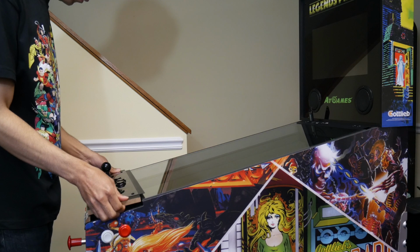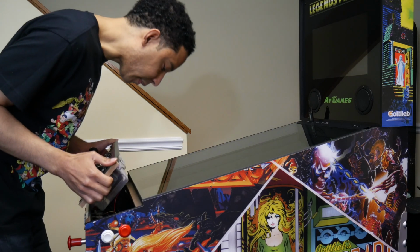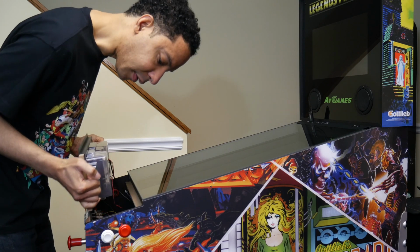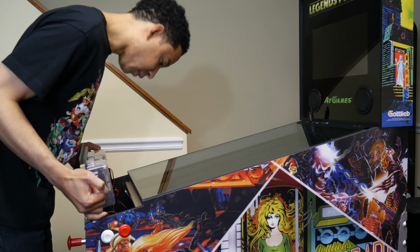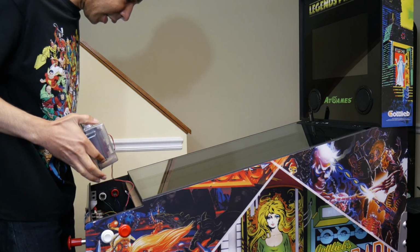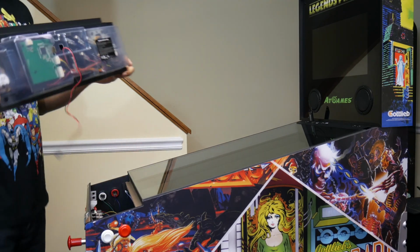Got 3 screws in the front and 5 on each side, and you lift it out very gently because you're going to need to disconnect the USB and the 2-pin connector that's connected to the control panel. And you just lift it out.